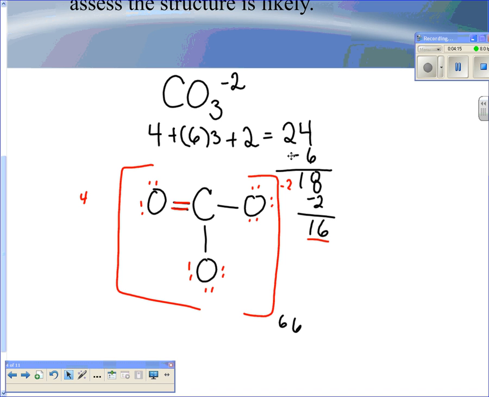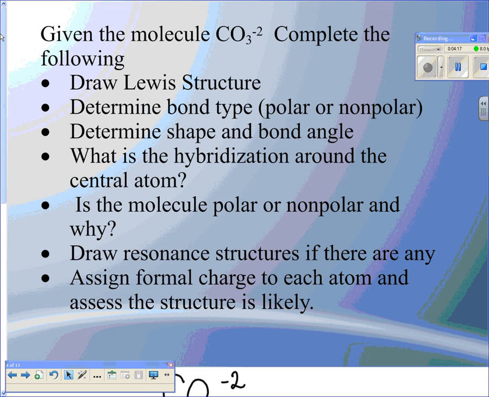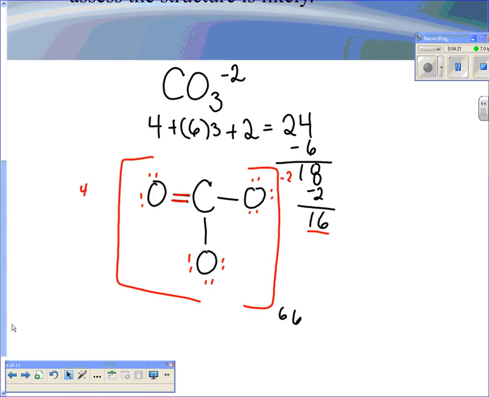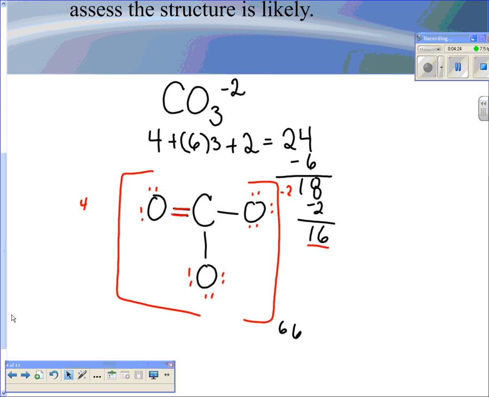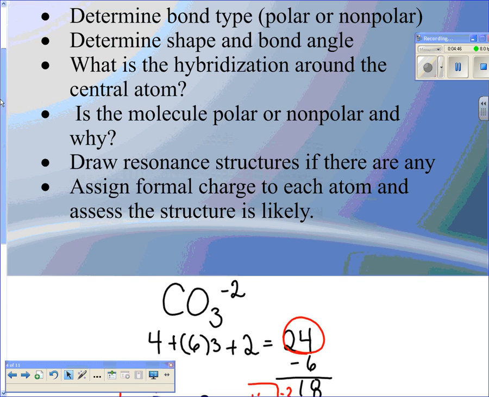So I've done step 1. Step 1 says draw the Lewis structure, and I've done that. And when I said check, let's just double check. I know that I had 24 electrons available to me. And how many valence electrons did I put on? So 2, 4, 6, 8, 10, 12, 14, 16, 18, 20, 22, 24. It's kind of like a play on the commercial, but that's a discount double check to make sure that what I put on is equal to what I had in my bank.